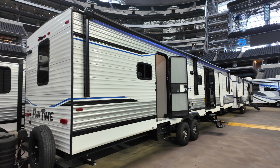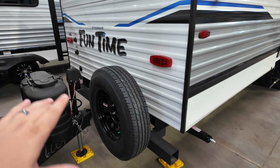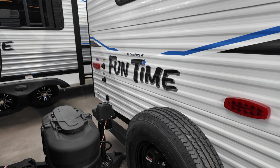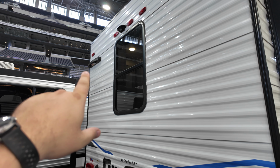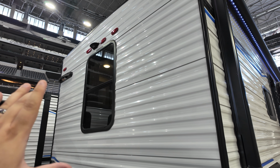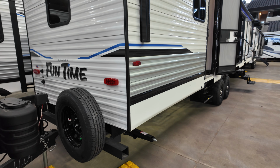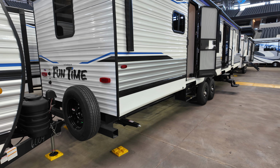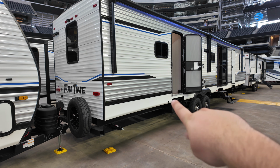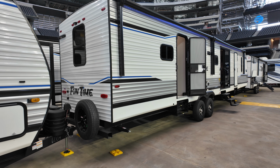And each one's got LED lights as well, so you can keep the party going on through the night. Bumper, spare tire, black tank flush, which if you're not familiar with that, is basically a sprinkler system there for your poop tank. You're also going to have the Lippert on-the-go ladder system, so you can get on top of the RV, check your seals, check your slides. You're also backup camera prepped here as well. I can't get through to the other side today, but you got all your drain pipes, which will be central right there, and your sewer's going to be underneath on that other side. But a lot of good stuff going.